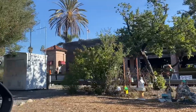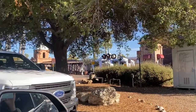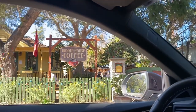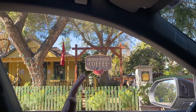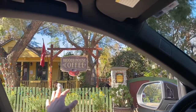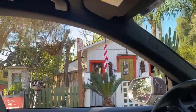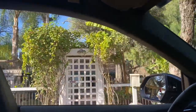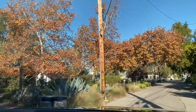The Amtrak picks up right here — you can get to San Diego from this location or to Union Station in LA. This is Hidden House Coffee, a great little coffee shop. It's very scenic with big mature trees. It's a great place to come get a cup of coffee, do some work, meet up with a friend you haven't seen in a while, or just hang out and read a book.